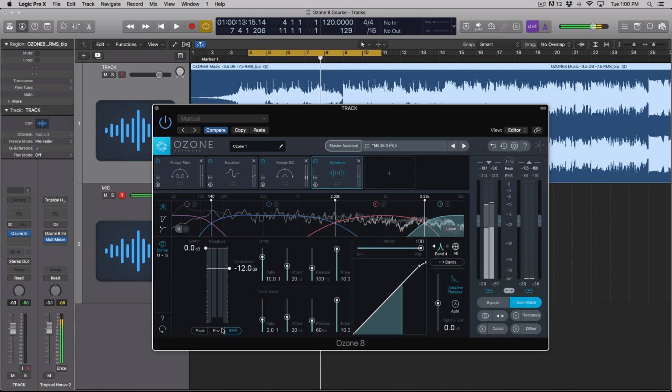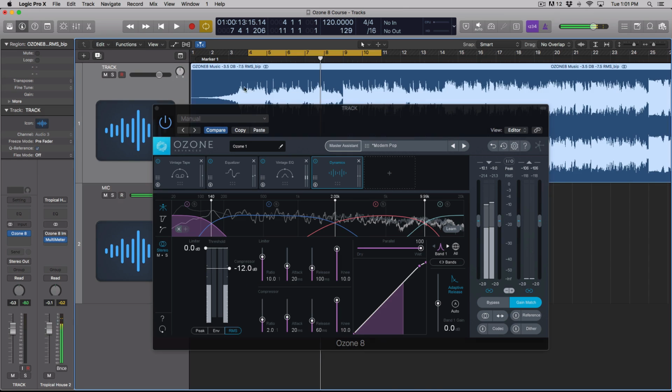This becomes more important because if you're loading Ozone up not on your master but on actual individual groups, and you want to use the dynamics on individual groups, RMS might be better for vocals or for certain bass lines that have a lot of movement, because it's taking an average, not a peak, right? So those are just 2 examples of source materials that have a wide dynamic range. You wouldn't want to use this necessarily on your kick stem.